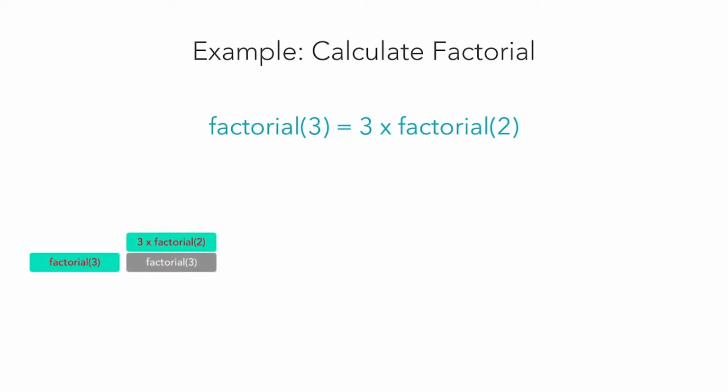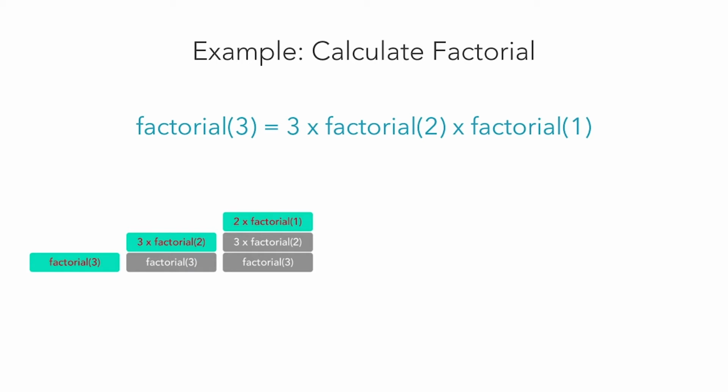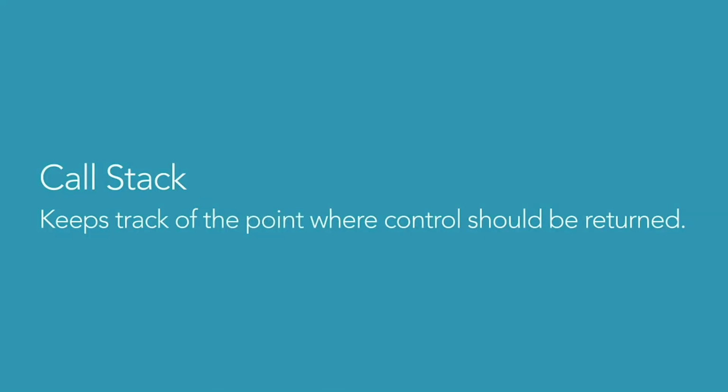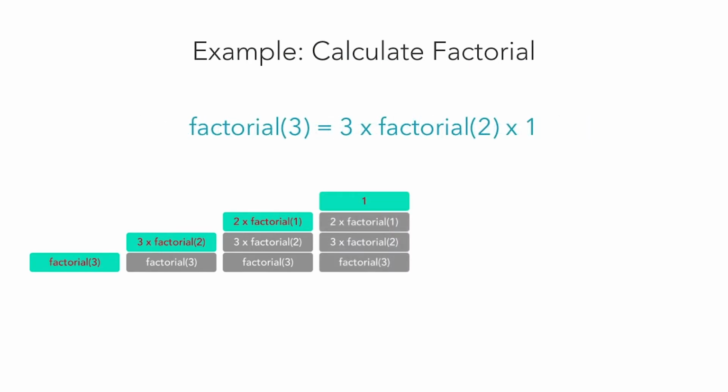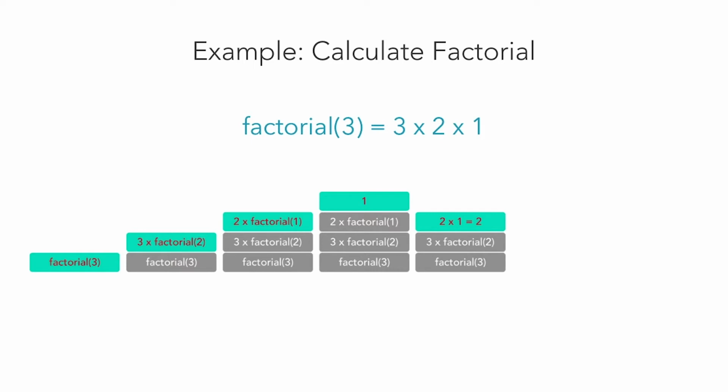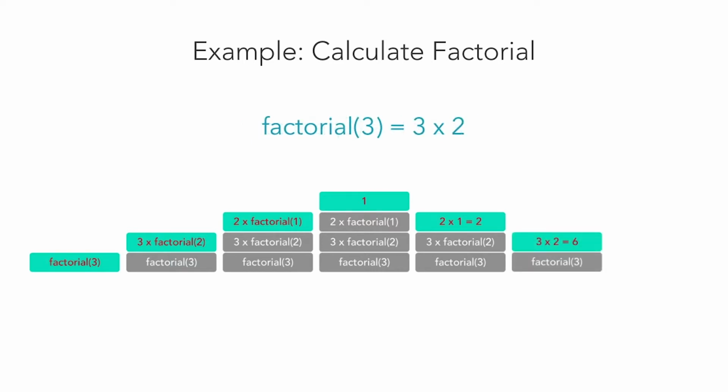Whenever a nested call happens, the execution of the former call is suspended and its state is stored. A snapshot of its context, that is, its code, input parameters, and local variables, is persisted. All this information is stored in a structure known as call stack or execution stack. The call stack is a stack structure that keeps track of the point where control should be returned after a subroutine finishes its execution. When the nested call is finished executing, its context is destroyed and the control is returned to the caller. Eventually, we get back to the very first function call. All the nested contexts are destroyed by then, and the final result is returned to the caller.